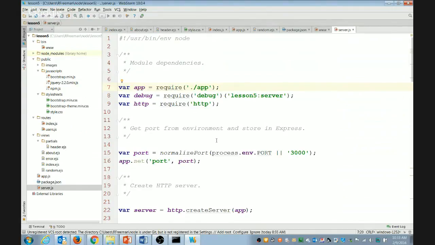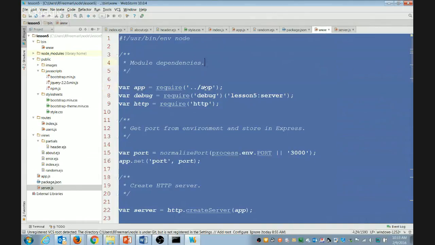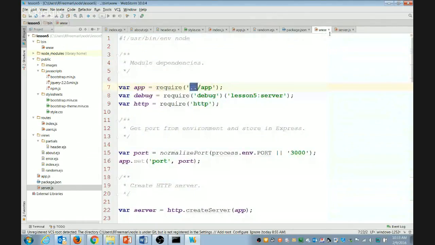What's the top thing? User bin env node. It has a red thing, that has to do with where the application is starting from. Okay, that's just a comment, it's fine. So on line 7, where there were two dots, there is now one dot. These files are identical except for that line. That's fine. It's a little trick Azure is going to want.